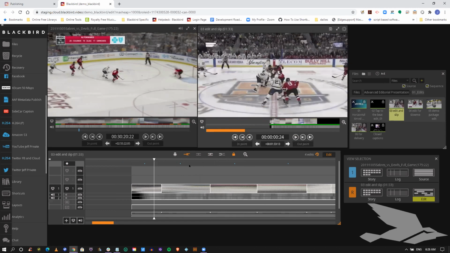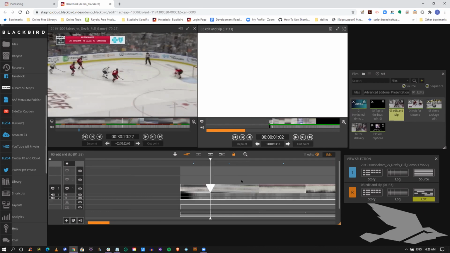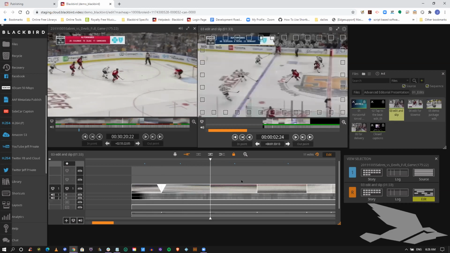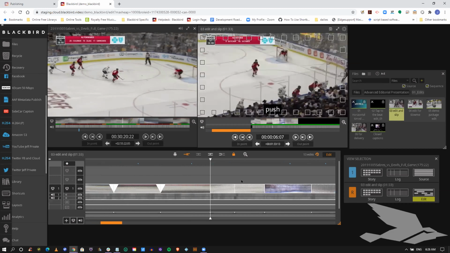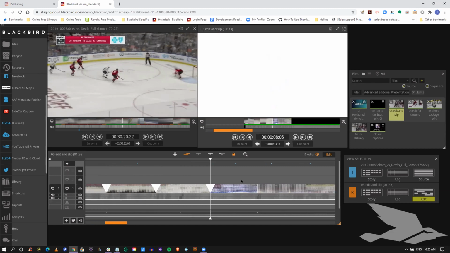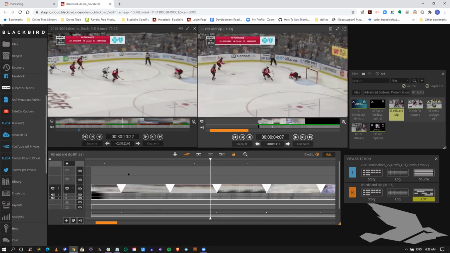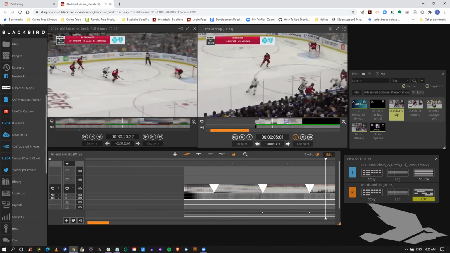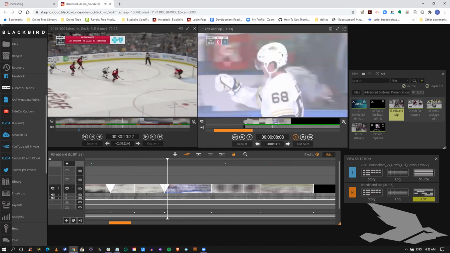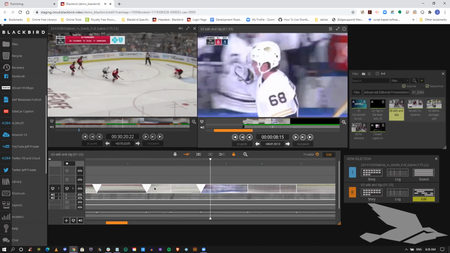And what I also have the ability to do is do fades. Now in this case, what we call burst to white certainly may be more relative to what we want to do with this type of environment. So I'm just going to quickly do a burst to white. We can actually program Blackbird to burst to any color, but for sports, as you can see over here, burst to whites work quite nicely. And the result looks like this. Just like that. So there's our burst to white effect, and works quite nicely.